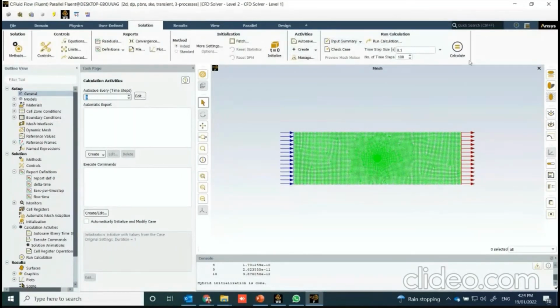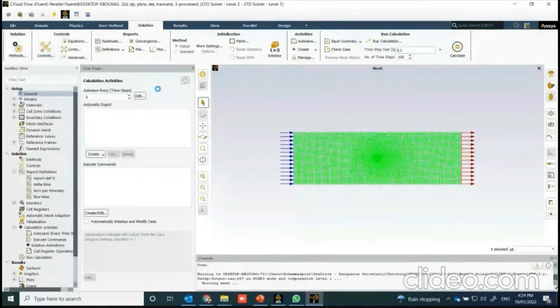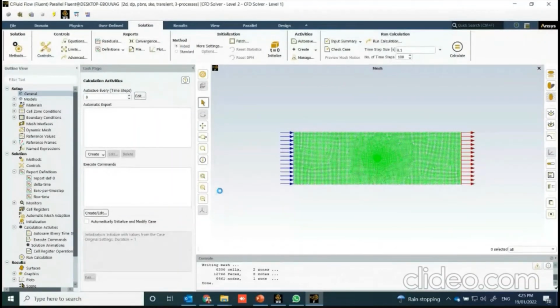Yep, that's it. Now I save my project. One option that I missed, I will point out now after saving. In transient problems, the other important thing is, let me show you.